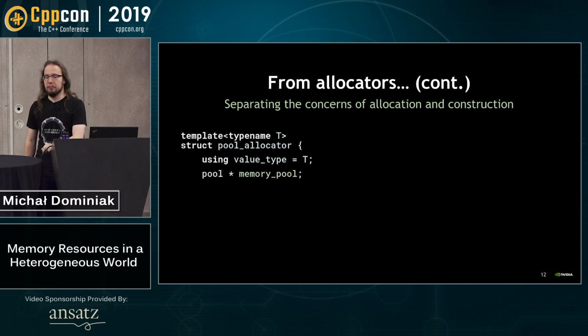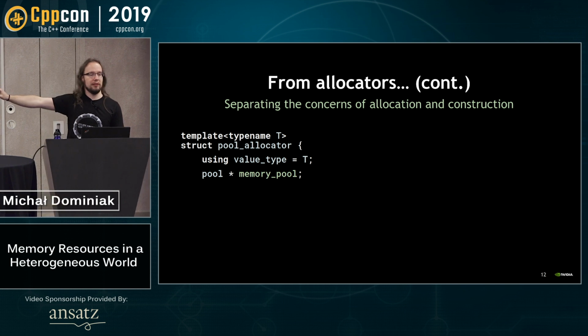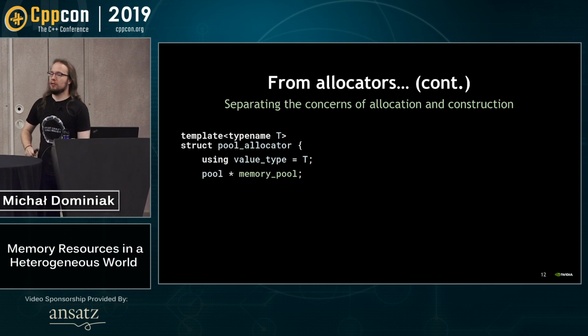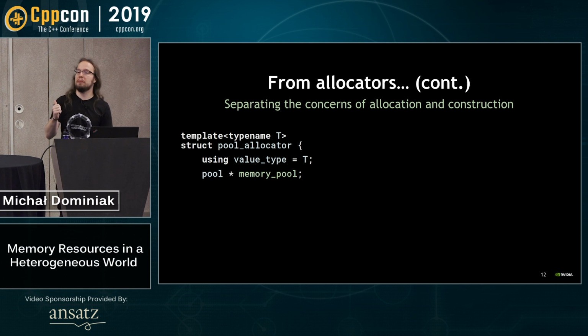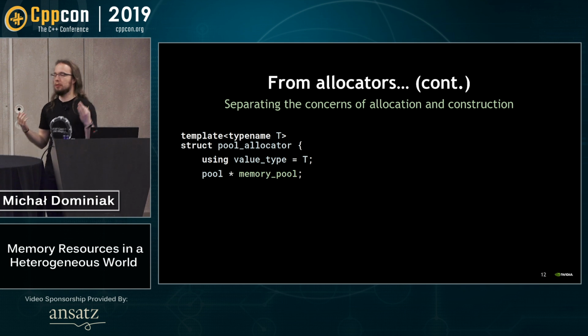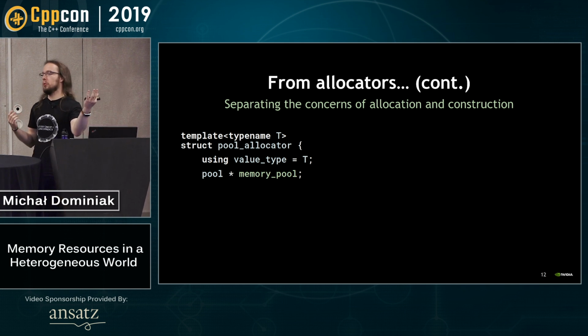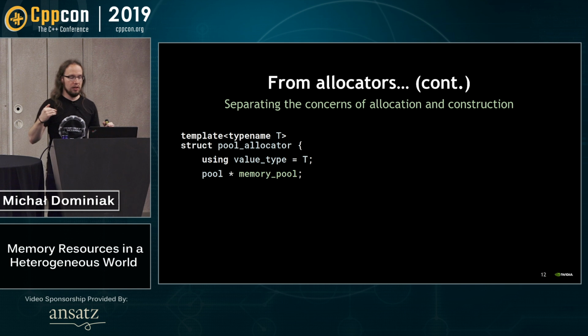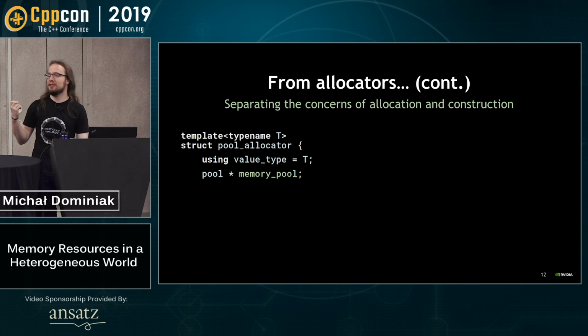For multiple reasons, though. This, or a shared pointer or some other kind of a pointer that gives you essentially reference semantics, is the only way that you can possibly write a caching allocator that actually conforms to the requirements for an allocator per the standard. Because allocators have to be copyable, and after you copy them, you have to get back an equivalent allocator, which means that when you allocate memory on the original one, you have to be able to deallocate it on the copy, and vice versa. So you have to have some place where you reference something.